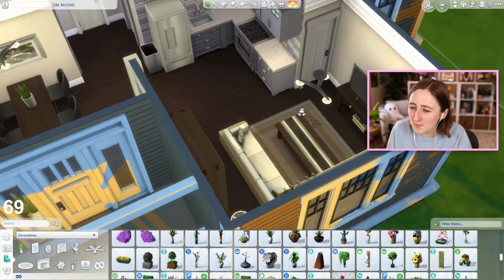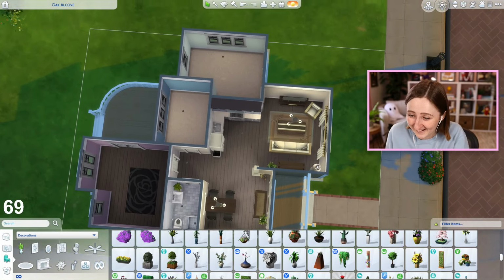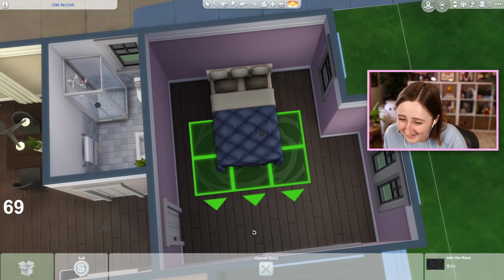Am I getting to a point where I need to be worried? I've used 69 items. So that leaves us with 30 to do 3 bedrooms and all of the landscaping. You know what? I'm gonna delete this lamp and I'm gonna replace it with a bed. I'm gonna use a bed instead.